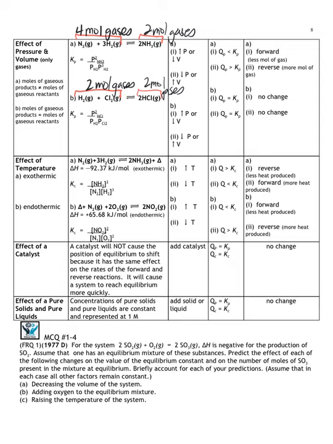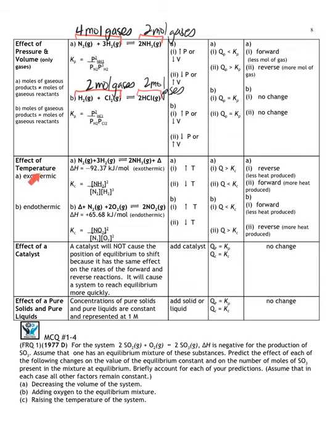So in the case where you're stressing the system by decreasing the volume or increasing the pressure, you're going to notice there's no way to compensate for that increase in pressure. You can't shift forward, you can't shift reverse. It's actually going to cause the whole system to increase in pressure. So the equilibrium system can't do anything to compensate, and thus you see no change. No change is the response for this scenario. And again, Qp is already equal to Kp in these two scenarios where you're seeing either an increase or a decrease in pressure.